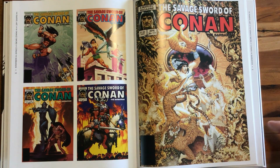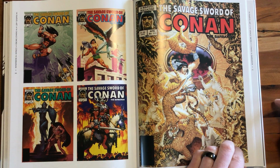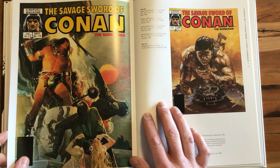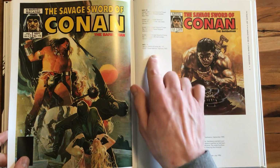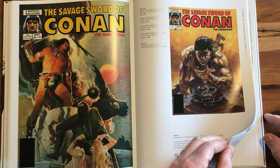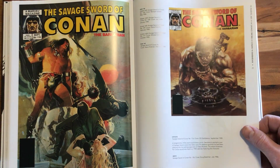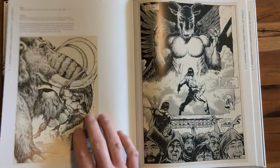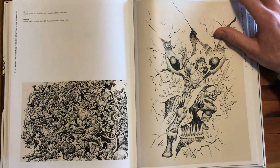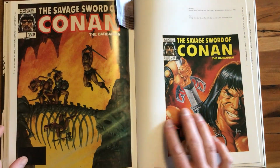Issue 111. Gorgeous cover there. Is that Michael Golden? Cover Steve Hickman. Okay, here's another Sienkiewicz cover. Okay, here we're already up to issue 126. Now they're leaping forward as we're starting to run out of road in this one, and I'm going to pick up steam as well.